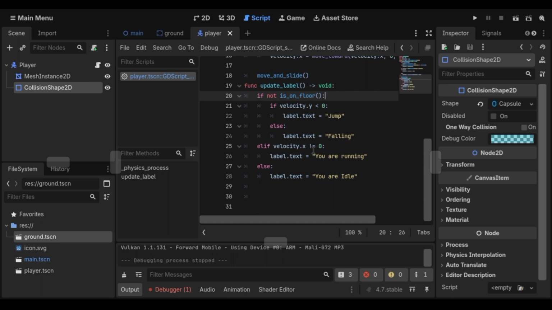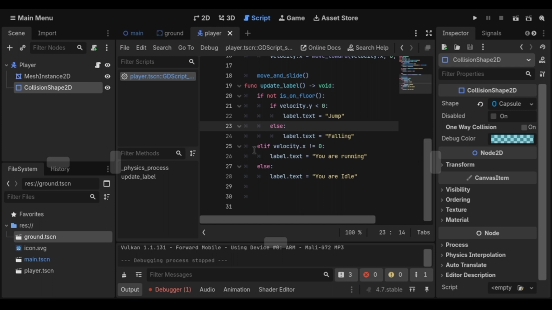As I said, minus means up and positive means down in Godot. So if our velocity.y is less than 0, then we are jumping, and otherwise we go to the else block. If it's not the case, then we automatically know that we're falling down. So label.text equals falling. It means it will set the label to falling.